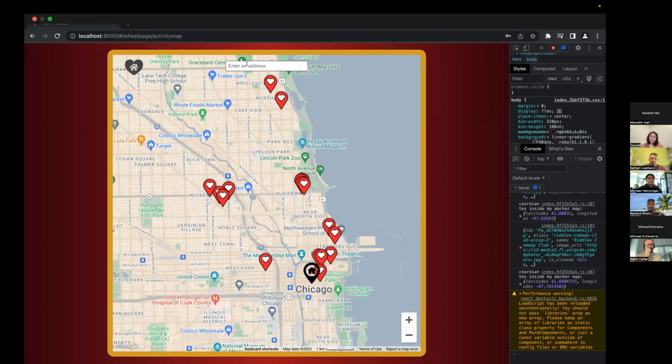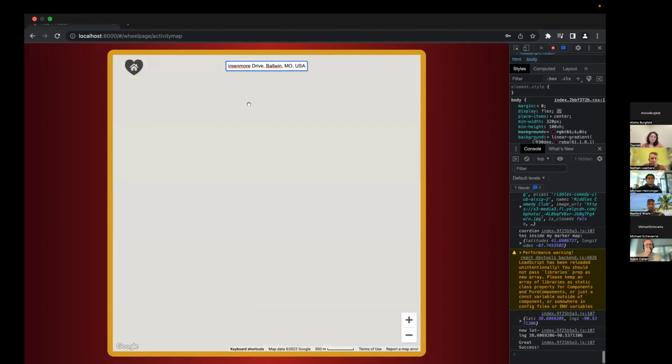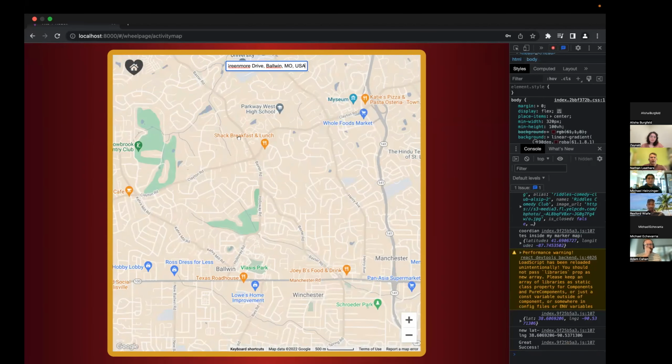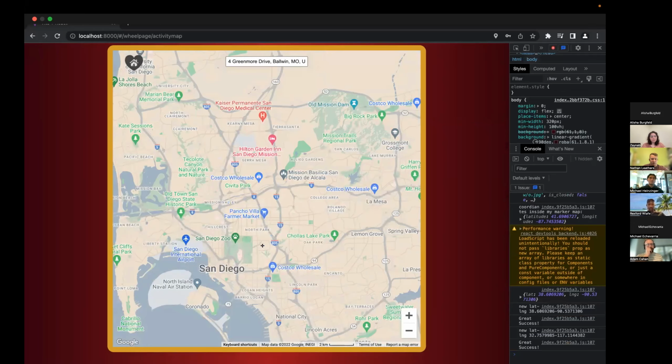You can move around. If you have an address that you wanted to go to, say you know that you're planning a date for somewhere else, sure. It'll take us here. I haven't been able to add the markers. It's only on the onload so far, but eventually when I redirect, it will also populate with that. And then I also do have location enabled with this little icon in the corner. It takes a couple of seconds, but brought me over to San Diego, which is where I'm currently at.